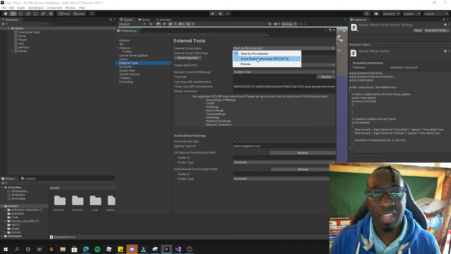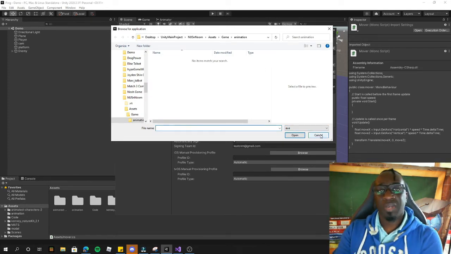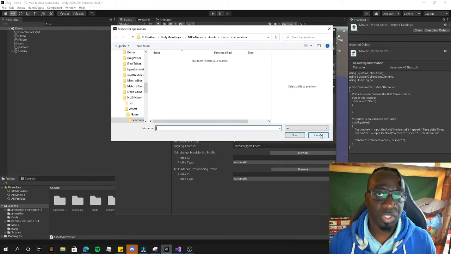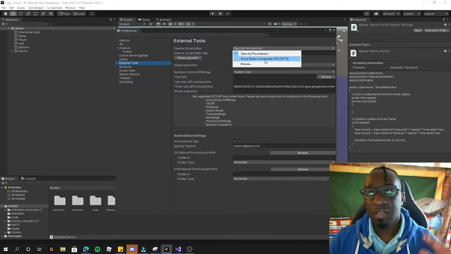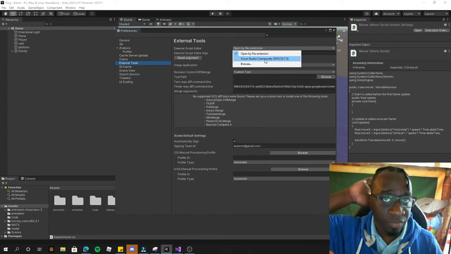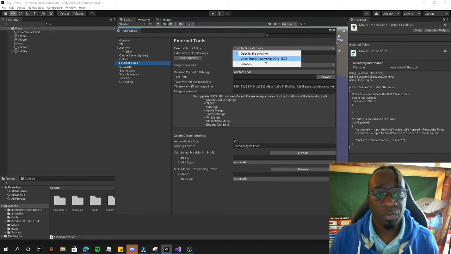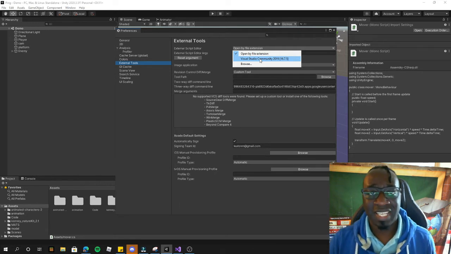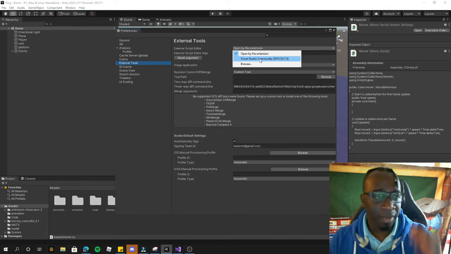If you don't see Visual Studio there, you will then have to browse. Okay, if you don't see Visual Studio there, but it is installed, you would have to browse, especially if you installed it separate from using the Unity Hub again. But if you do see Visual Studio there, check Visual Studio, close the Visual Studio application completely. You don't have to close Unity. Once you check this, close the Visual Studio application completely, and then open it again. Boom. Forget about it. You're done. Bada bing, bada boom. Forget about it, huh?